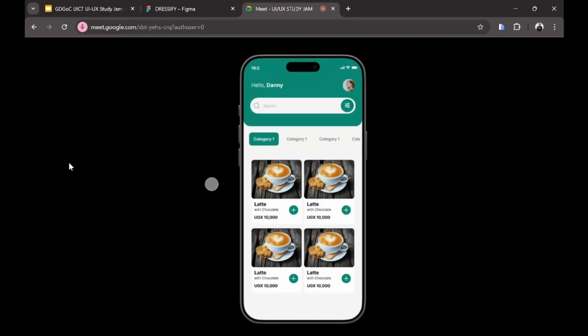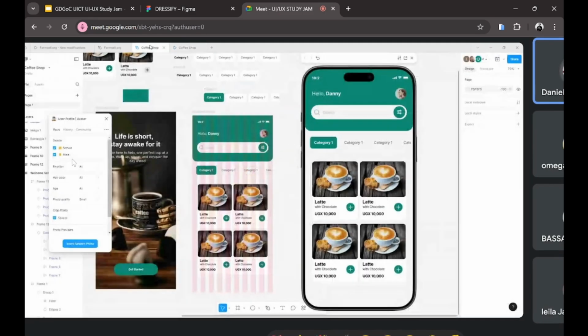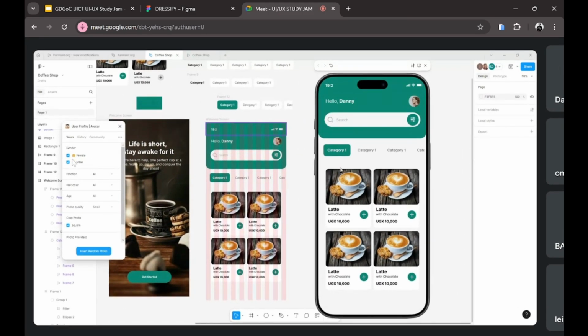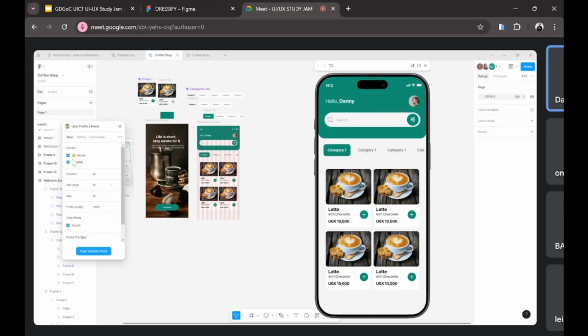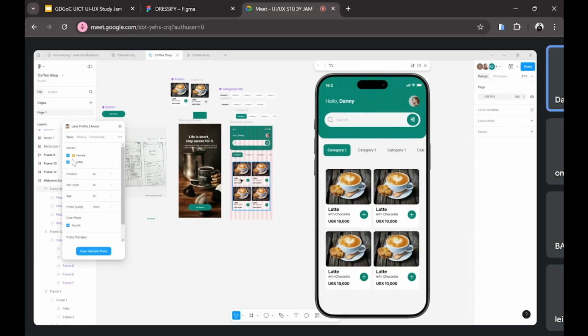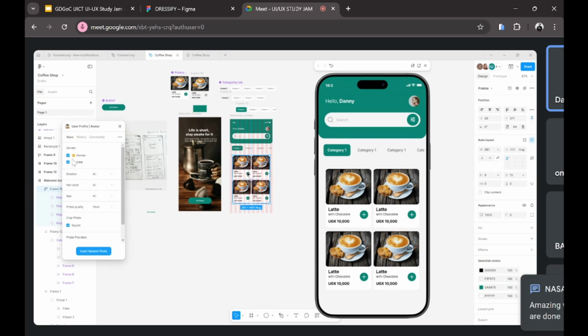Okay, you want the upper part having an image and then the text down. Yeah, all right. I'm going to repeat the process. At least it can help you to see how we came up with it. Okay, let me just put this one outside.